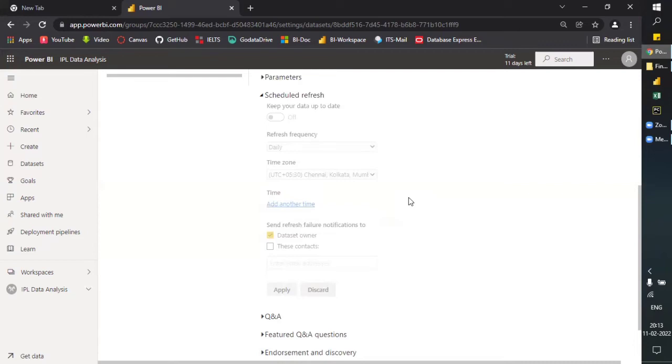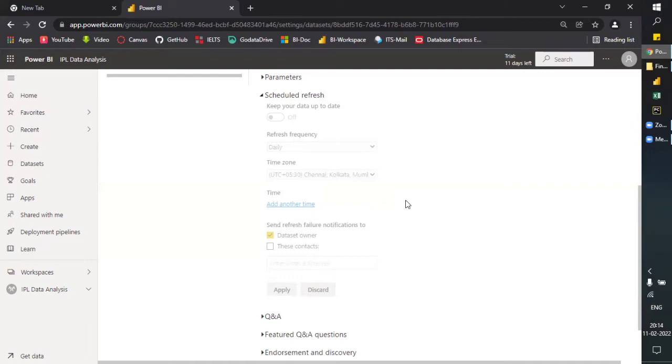Just set this once and close the browser, and it will automatically happen for you every day. Okay, so this is your scheduled refresh, and as I said earlier, you can do it a maximum of 8 times in a day, and there should be at least 30 minutes gap between the two refreshes.